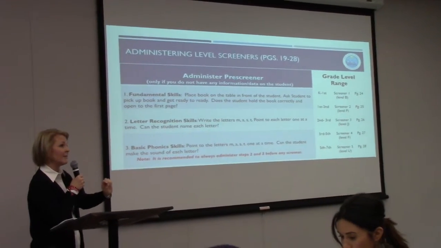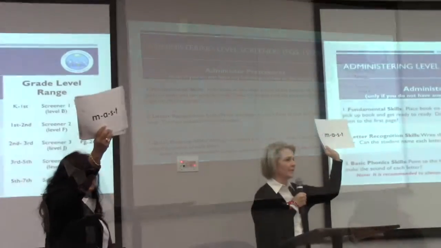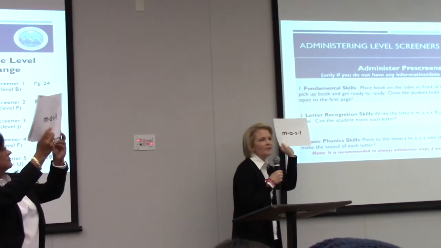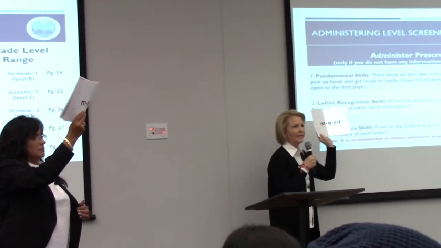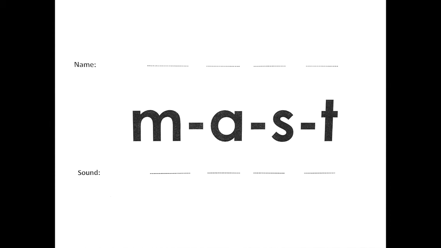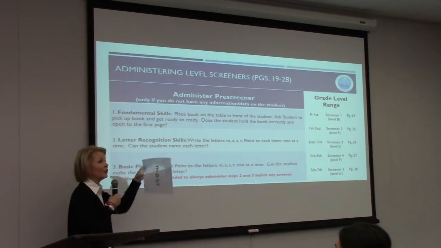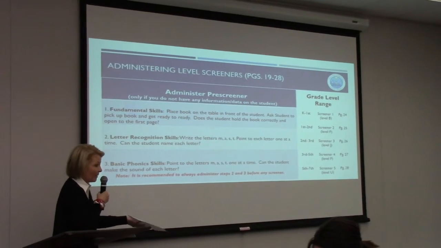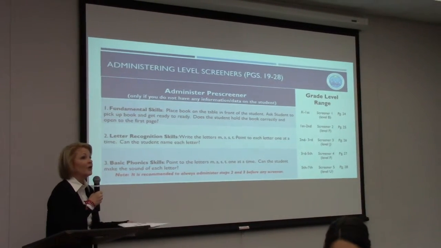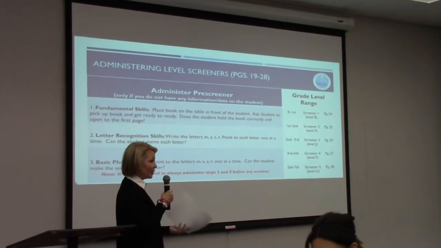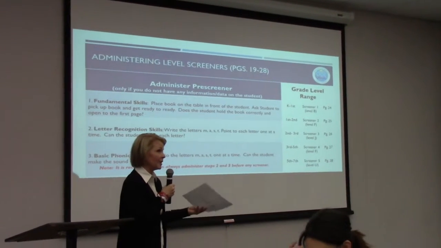Does everybody see that page also in your folder? This is very important. You could literally just write this on a piece of paper. This is how easy this assessment is, but I made this template because it's nice to keep in there as an assessment. First step is you place a book in front of them. Do they know how to play? You ask these two questions. Do you know how? Can you pick up the book and read the book? You can see if they know if they're book ready, if they know how to pick up a book. Do they know how to turn to the page? Do they know how to begin to read? If they do, that's wonderful.